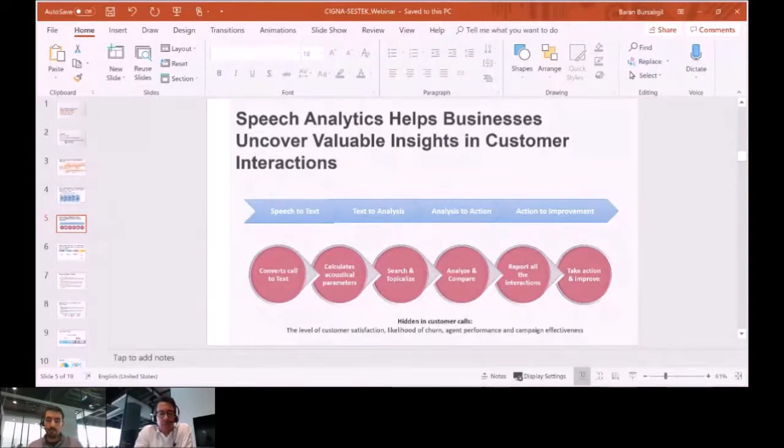So there are a lot of things that you can do with speech analytics, and here are some of the things in the next slide. You can search and make analysis with the system, so you can get deeper in conversation, and with this visible and searchable data, you can examine all the calls in your operations, and it fully transcribes all these calls, so it is very possible to reach all your interaction types by just creating some queries or categories in the system. You can find the root cause analysis of specific interaction types.